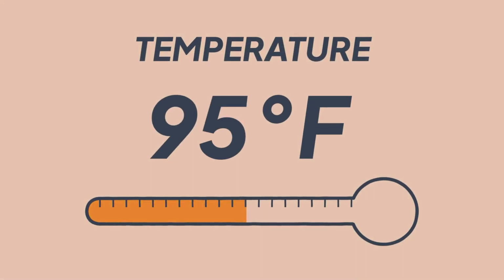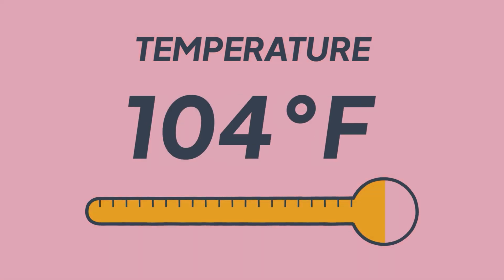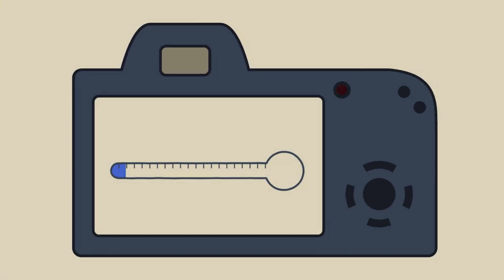Now I want you to think about your camera like a thermometer. If it gets too hot, it might exceed its ability to actually read how hot it is. If it gets too cold, it might be too low for the thermometer to read anything. A camera, if it gets hit with too much light, will blow out and all we'll get is a totally white frame. If it's too dark, it'll be a totally black frame.